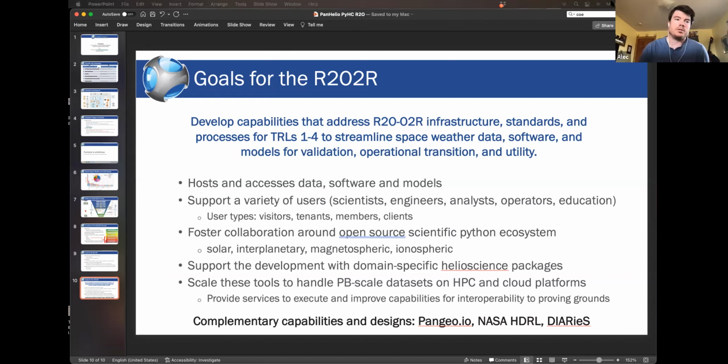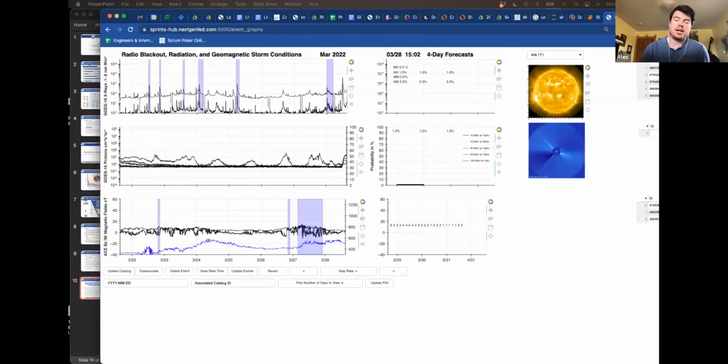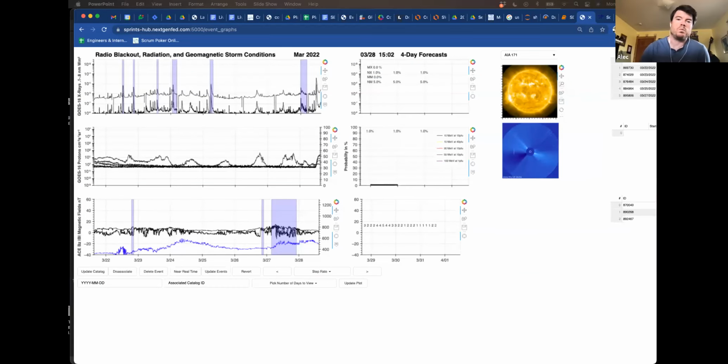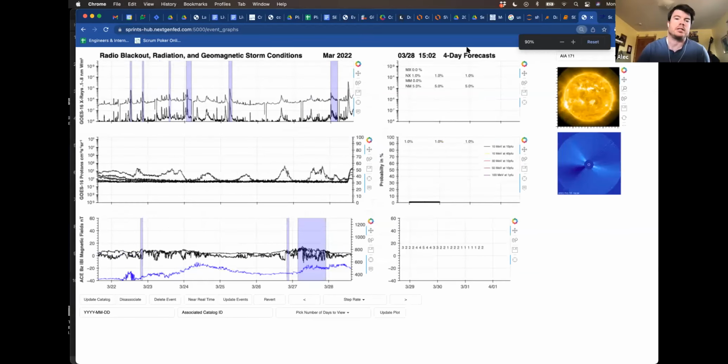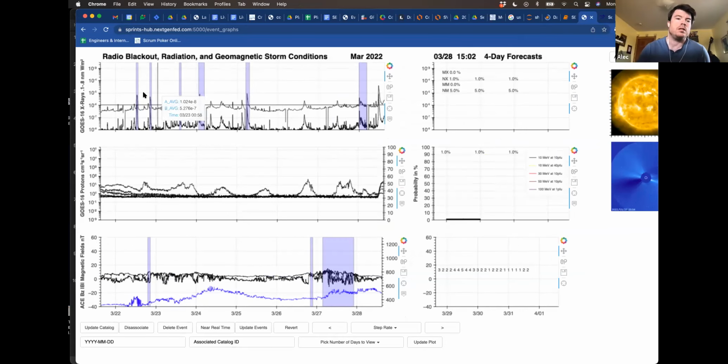All right, so I think I showed this last time, but it's just to remind us what these flare detected events are. I think we're showing every flare detection in here above a C3 or something like that. And this flare was actually detected earlier. I don't know why it's not showing up right now, but you have flares, protons, and solar wind measurements here.